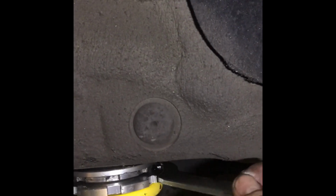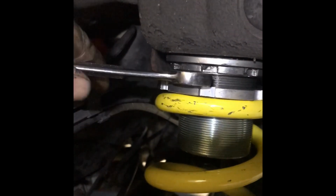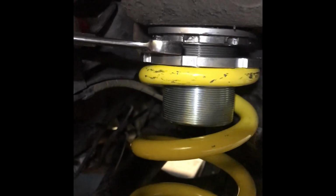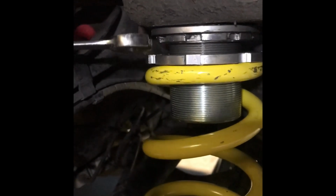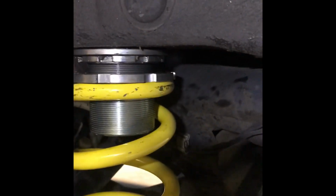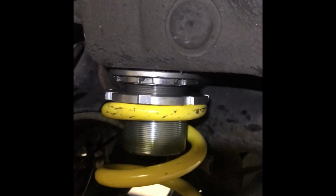For my baseline setting, I've just dialed this down until I could fit a 15mm combination wrench head between the two adjusters. So the open head side of the 15mm wrench fits snugly like a feeler gauge. I did the same thing on the other side, so all things being created equal, they should be pretty much the same ride height. I guess we'll see when we're all said and done.